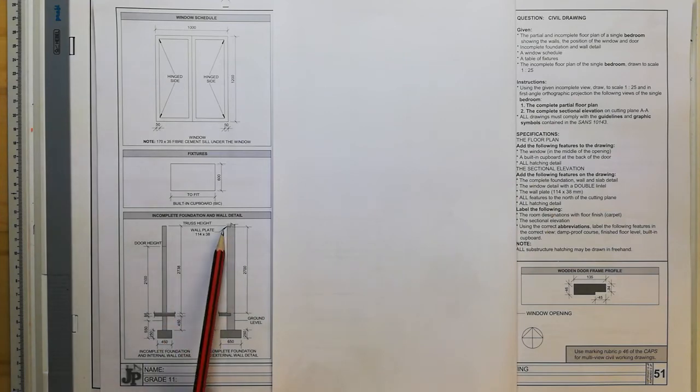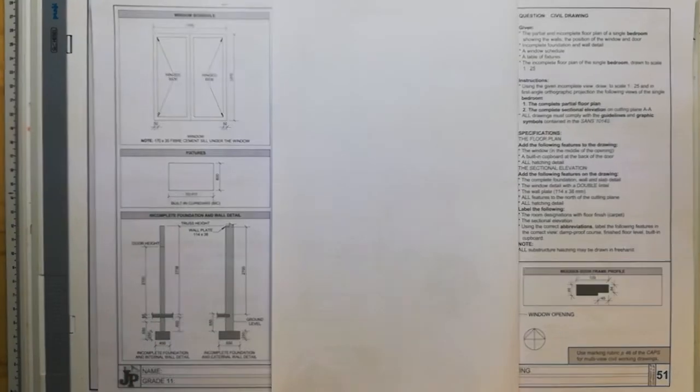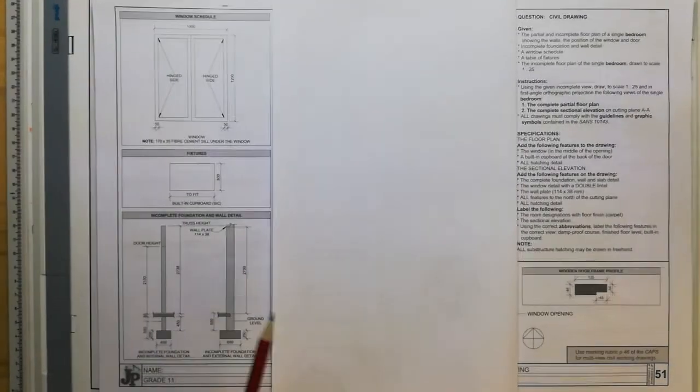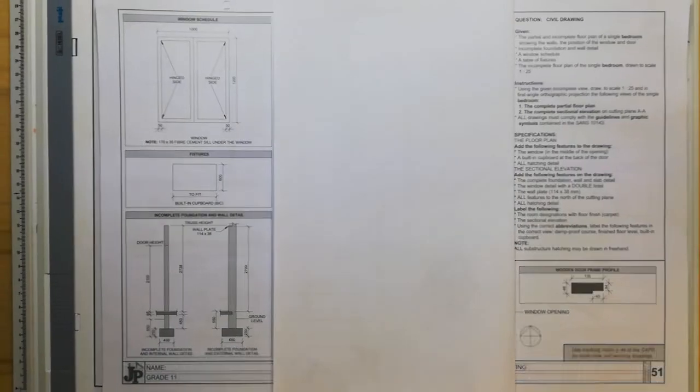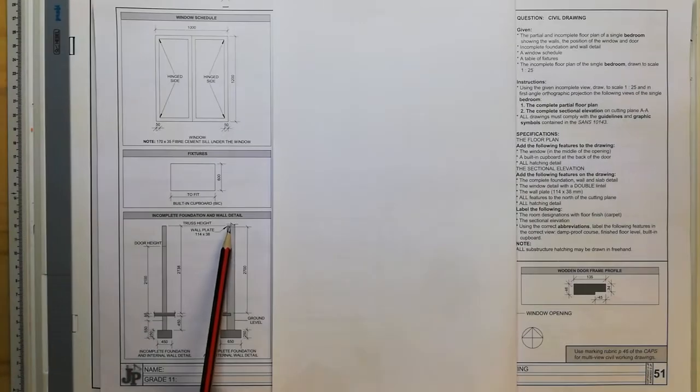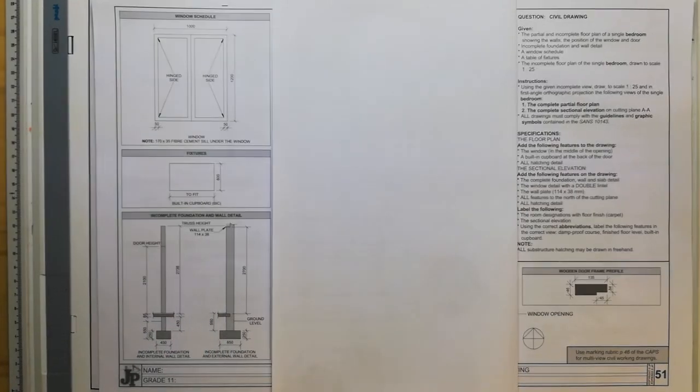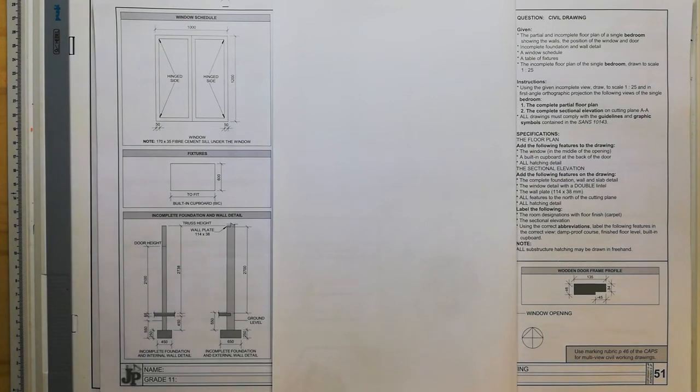Guys, you would also see there's something called the wall plate on the top. We've mentioned that in our previous videos. A wall plate in Afrikaans is 'n muurplaat. That is simply what we fix our roof trusses to. Those triangular structures that they fit the roof sheets on at the end will be fitted onto those wall plates. So that is what it's for. But in grade 11, we only go up to the wall plate. We don't go any further than that.